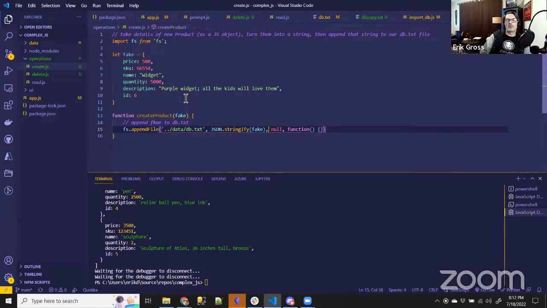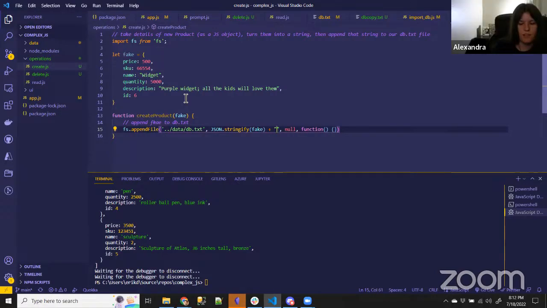Now, we're missing one thing. At the very end of the line in the file, when we append it, we also need a carriage return or a line return, right? How did I do that? What's inside here, Alexandra? The backslash and then n. Like that?